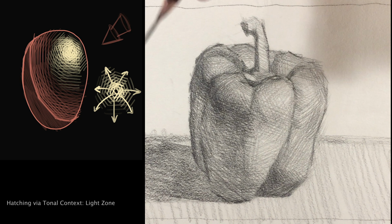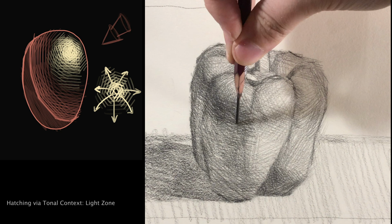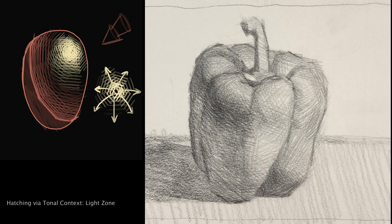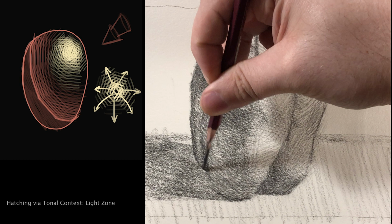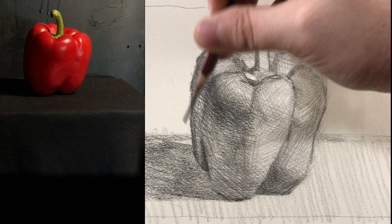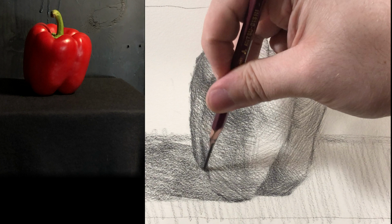I think now's a good time to discuss the idea of a middle game, because we're well past the start of this drawing, right? So I'm building on top of what came before. I'm using what I had, or as I say in class, I'm using what I've earned, right? I've earned a good solid foundation. I'm using the armature, and I'm building on top of that. I'm responding to my start. And I'm in the middle game, and this is a beautiful moment for reassessment and checks.